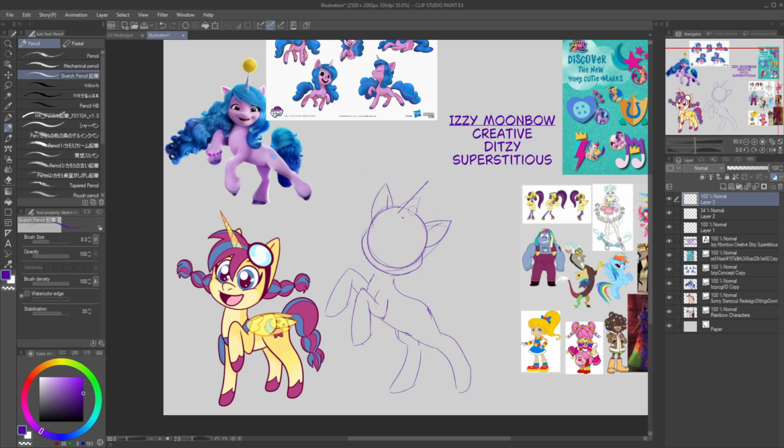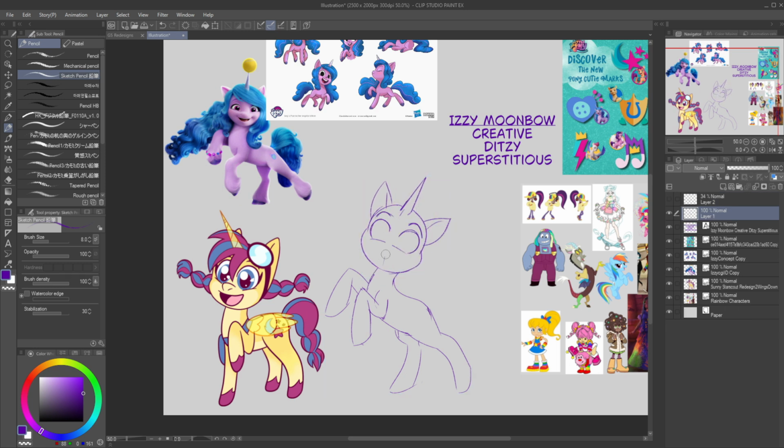Yeah, because G5 made them a little more human-esque, because it'll look better facing forward and everything. Also, it's easier to animate. They don't have a Pixar or Sony budget for this. Yeah, I can imagine. Anyway, this character is Izzy Moonbow.